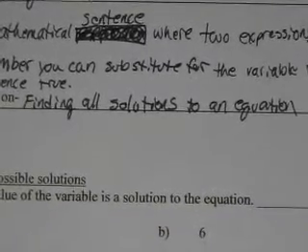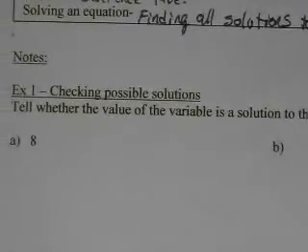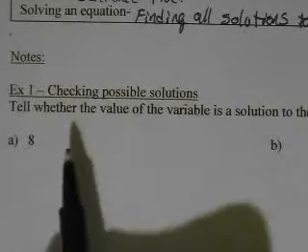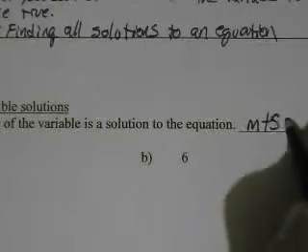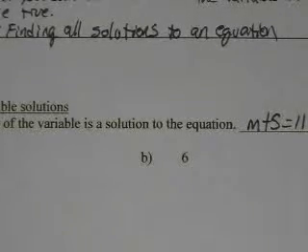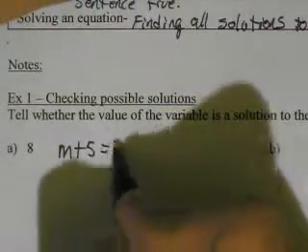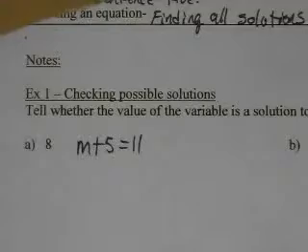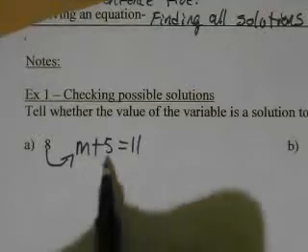So let's first start by figuring out if a number is a solution. Here we're going to tell whether the variable is a solution to the equation m plus 5 equals 11. So I want to know, m plus 5 equals 11. Is 8, our first example, an answer to that problem? I'm just copying it down so you don't have to look back over it. m plus 5 equals 11. If I plugged in 8 for m, would I get the answer 11?